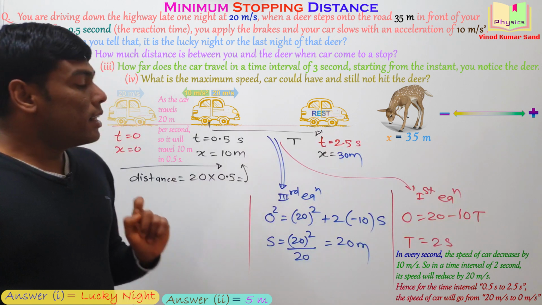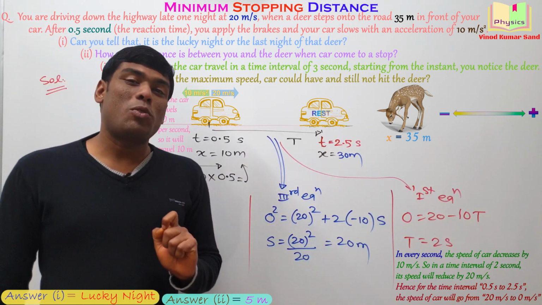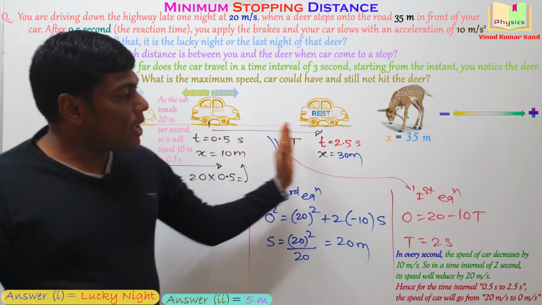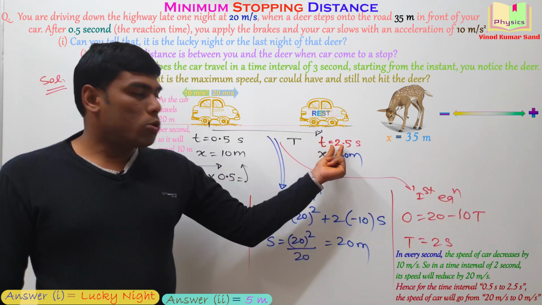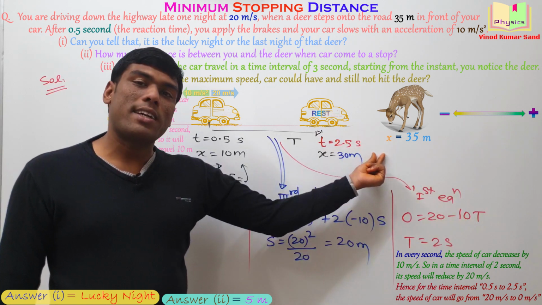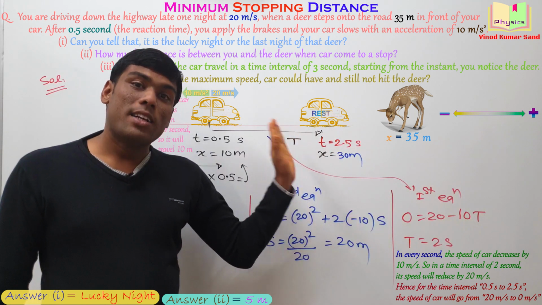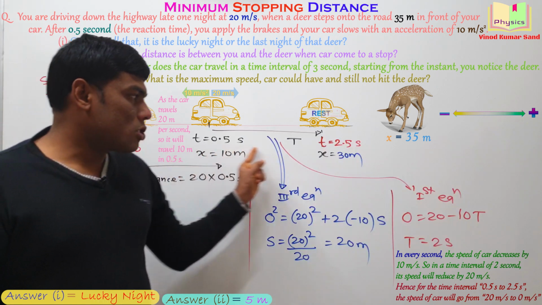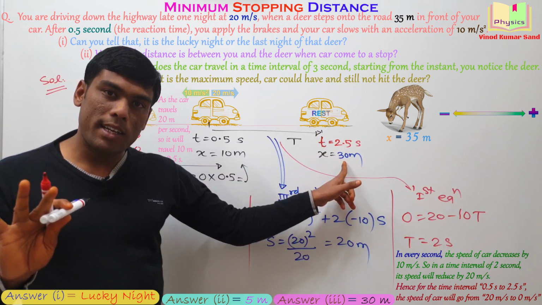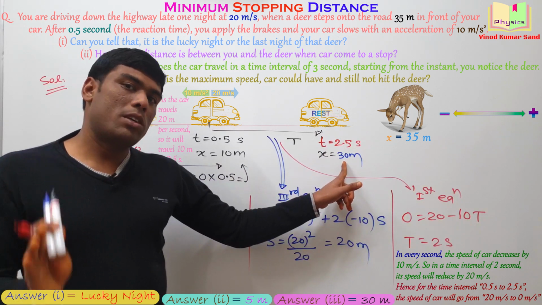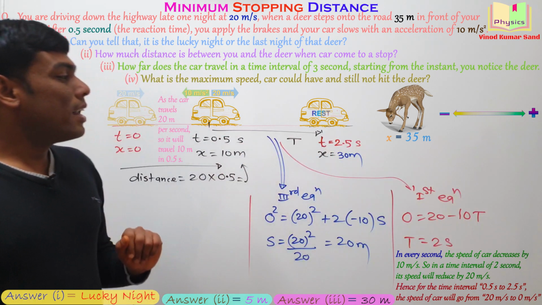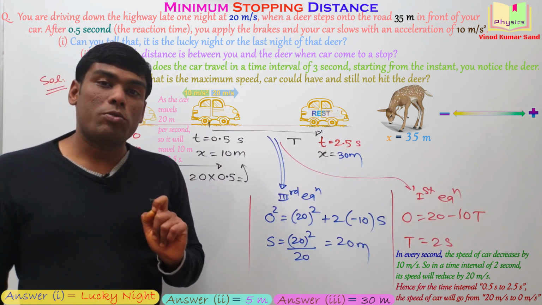Getting it? Next question was asking, how much is the distance traveled by the car in the time interval of T is equal to 0 to T is equal to 3 seconds. Looking at this diagram, we can easily tell T is equal to 2.5 second, the car got stopped. Okay. So if you look at T is equal to 3 second time interval, car is yet stationary. Since car is yet stationary, this is the distance traveled. Means your answer should be equal to 30 meter. Getting the idea? Distance traveled by the car in the time interval 0 to 3 second will be 30 meter only.